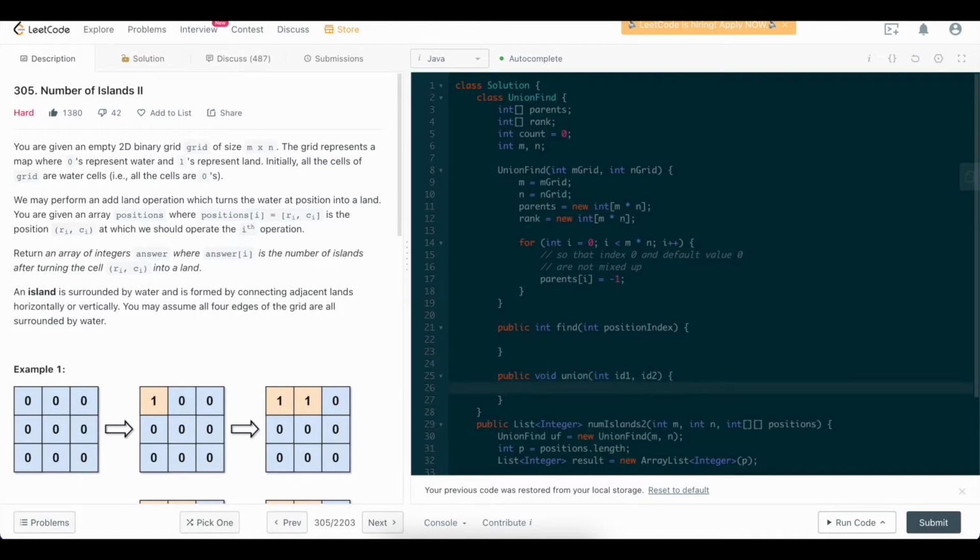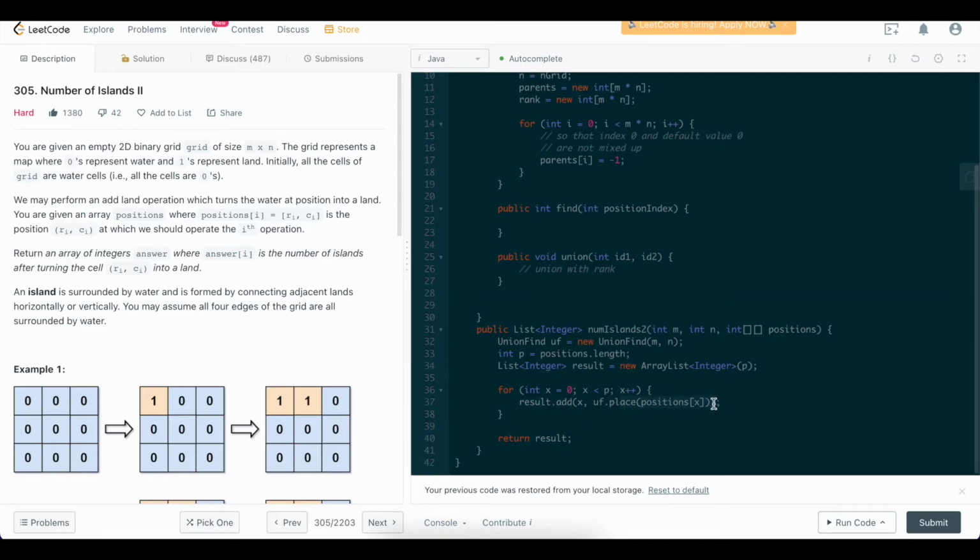And in the end, it's going to union the 2 lands with rank. And then for the place method that we've defined right here, it's going to return the current count given a specific position ij.